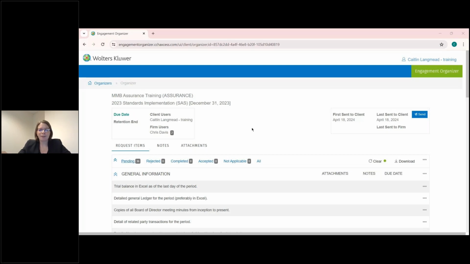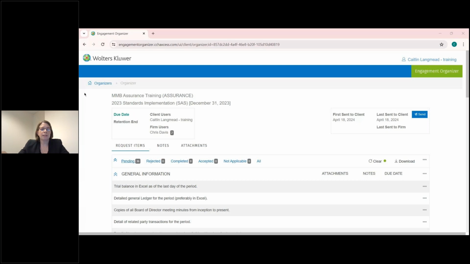Now that we have all those logistical matters out of the way, I'll start talking about the software itself. You'll see I'm sharing my screen for Engagement Organizer, and I did set one up, so I'm looking at the same view that any of you would be looking at. This isn't the view we have as our auditor view. It's very similar, but there are some differences. I wanted to get a sense of what you see so I can help you the most.